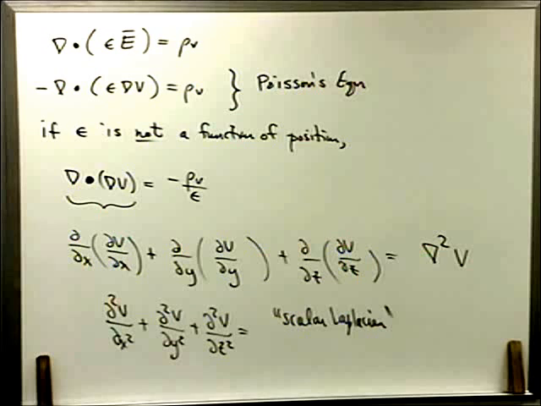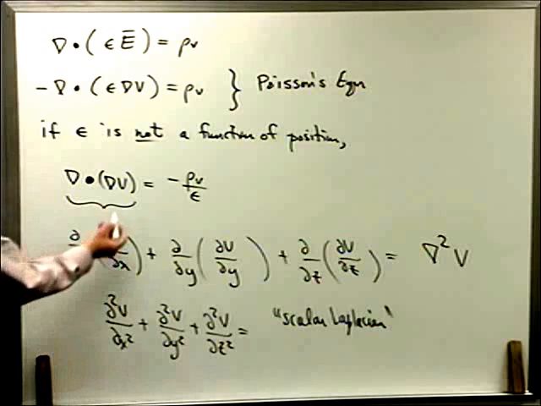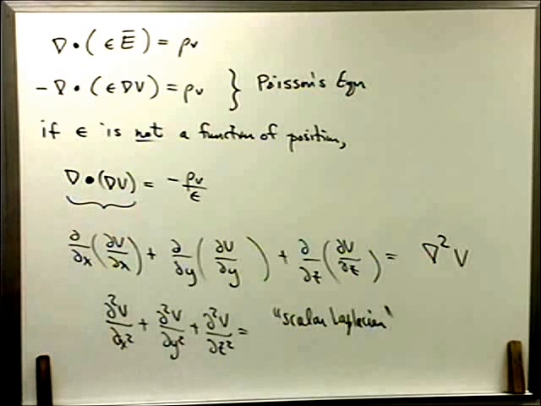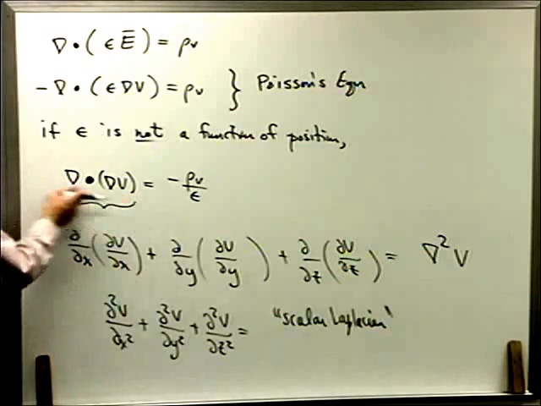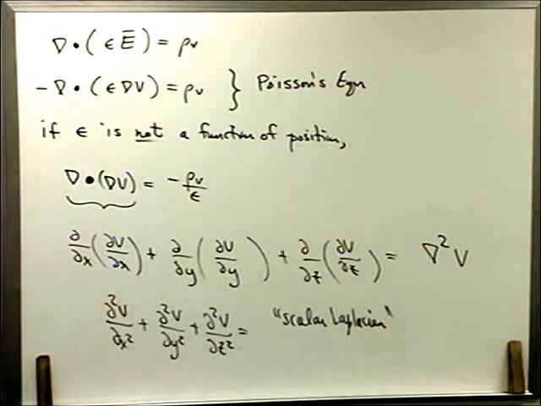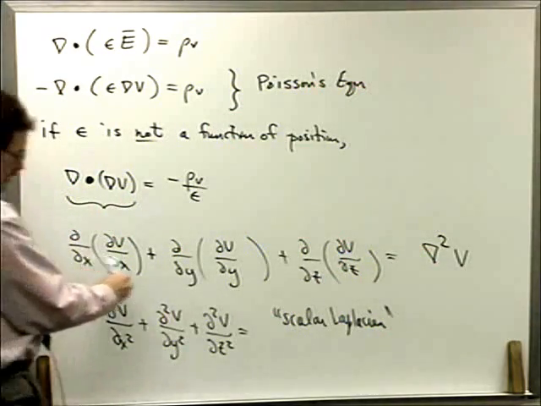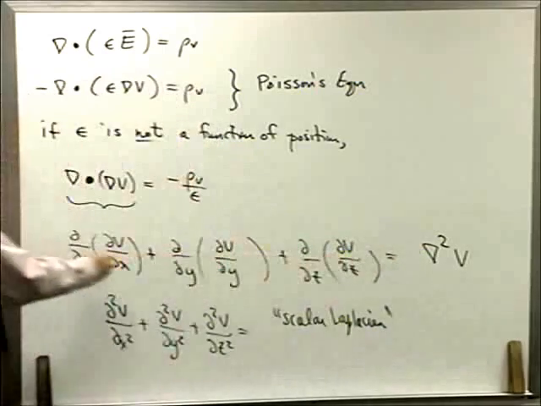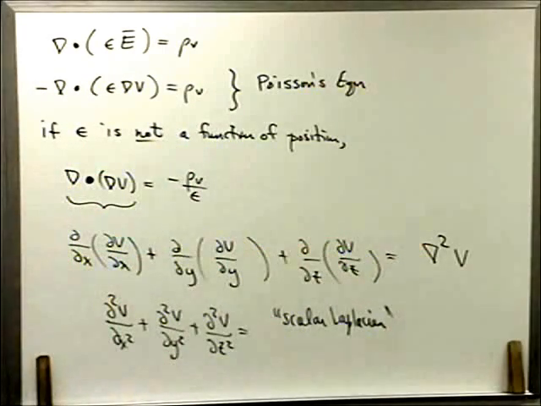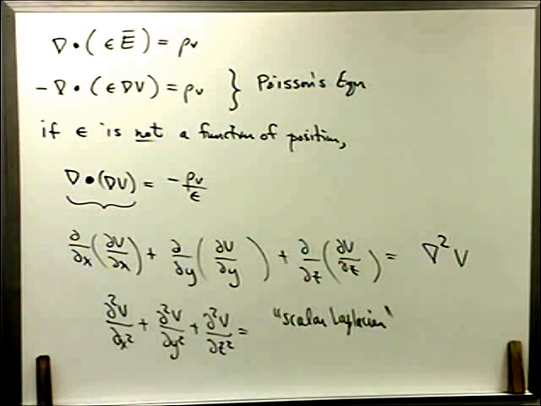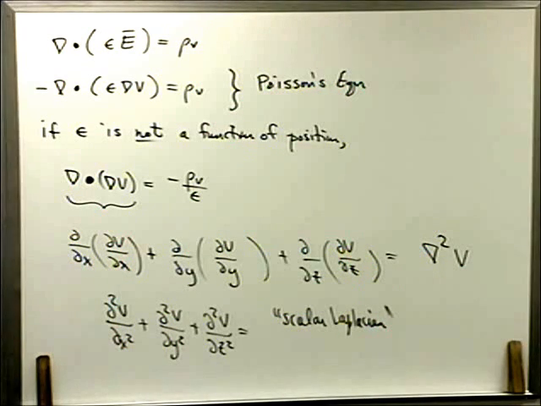Now, the gradient takes a scalar quantity and gives you back a vector. The divergence takes a vector quantity, gives you back a scalar. You put those two together. Here we're starting with a scalar quantity, we're getting back a scalar. So this operation is a second order derivative that starts with a scalar, gives us back a scalar. You don't have to know anything about the intermediate vector quantity that pops out of this. Okay.